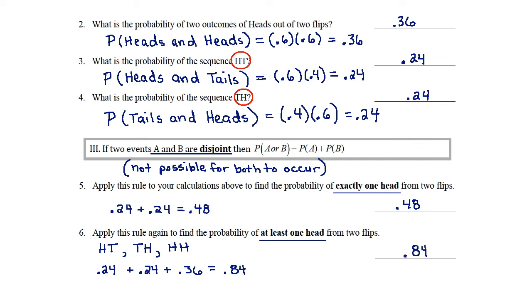This is the kind of combination that's behind the formulas involved in a binomial distribution. As far as what we are going to be held responsible for, we'll make sure that's very clear as we go. We will see some calculations that are a little bit more involved than what we're going to ever have to do by hand, just because they go into the binomial distribution, but we will stick with fairly simple probabilities involving ANDs of independent events and ORs of disjoint events for our own assessment purposes.